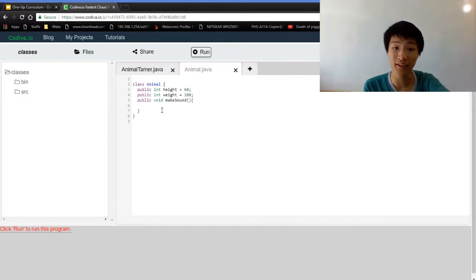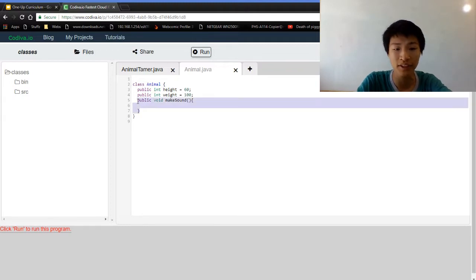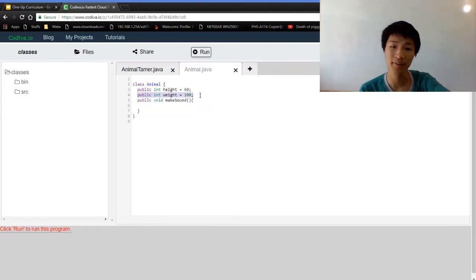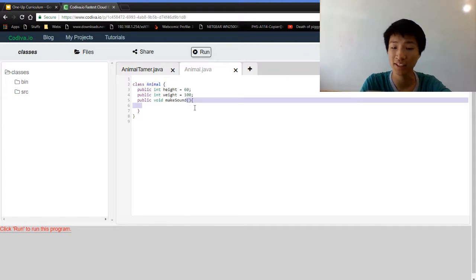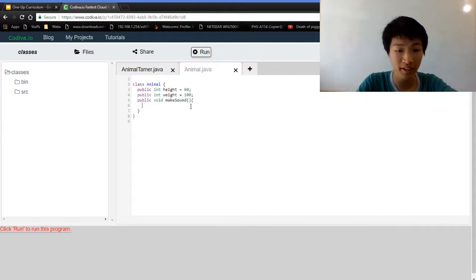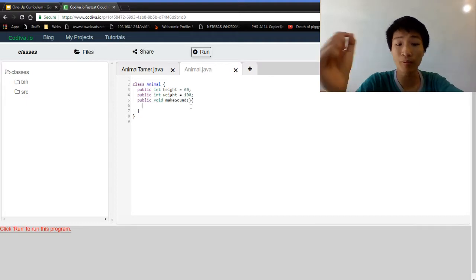So this is now our make sound function, and creating a function and creating a variable are very similar. You can see they have the exact same format, except the function, instead of an equal sign and a value, has parentheses and curly brackets. In parentheses we put the inputs, and in curly brackets we put what we want it to do.